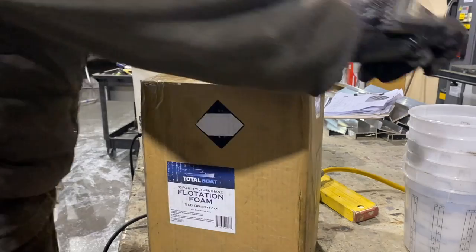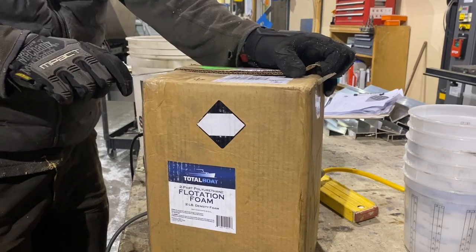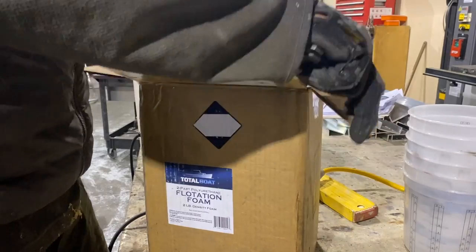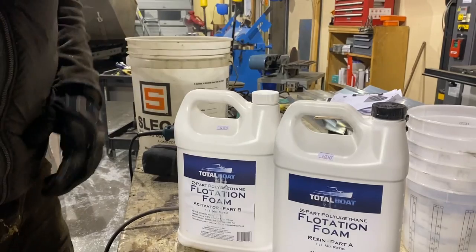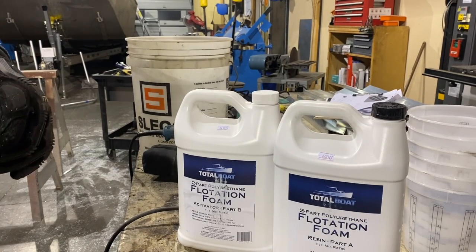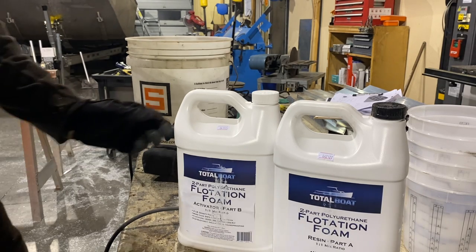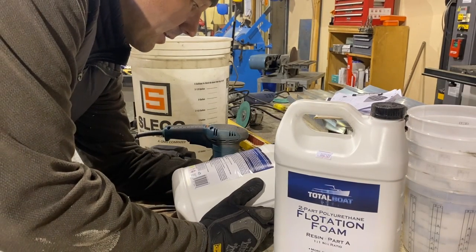Total Boat sent me out this flotation foam. Never used this stuff before, but I want to fill in the cavities in the boat, so let's see what's involved here. I think it's just like a two-part kind of epoxy thing. All right, you mix the two together in a pail, stir them up real well, and pour it in the hole. Here. 8 cubic feet of foam.